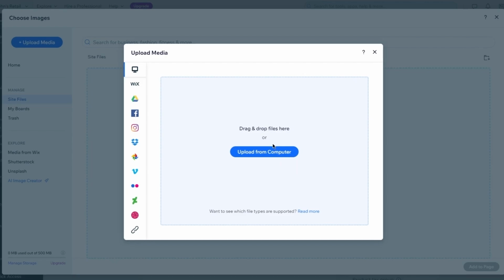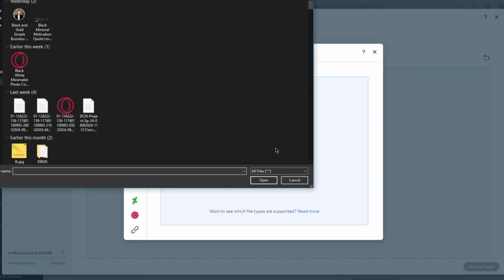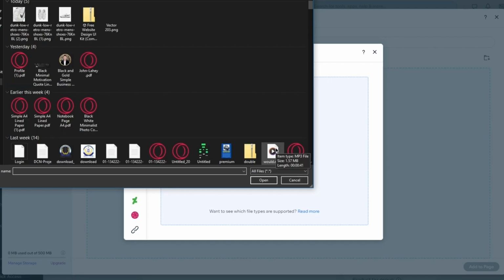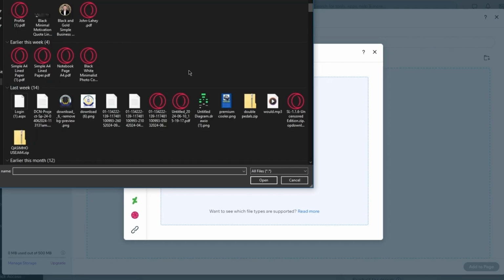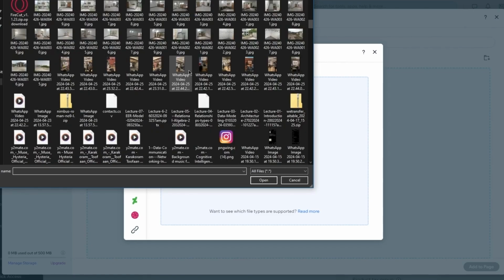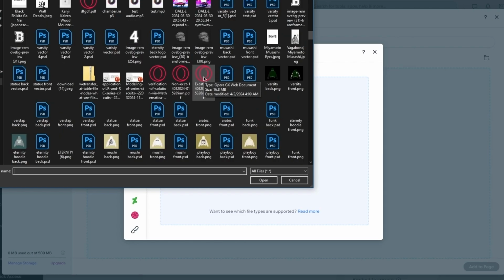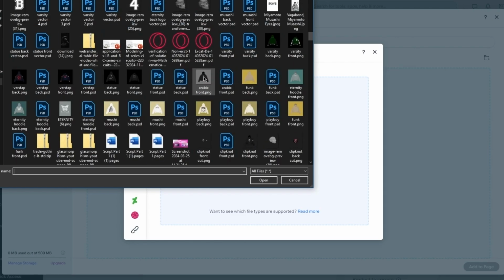Once we click on upload from computer, it's going to take us to our PC, and from your PC, go ahead and choose the images that you require. So I'm going to scroll down to the section where I think I'll find my images. The images that you use, by the way, are going to be really important. They need to be exactly accurate. Whatever images you use for your blog, website, store, whatever you're making, they're going to leave a big impact on the image of your store. So let's say I'm going to go ahead and add this image.